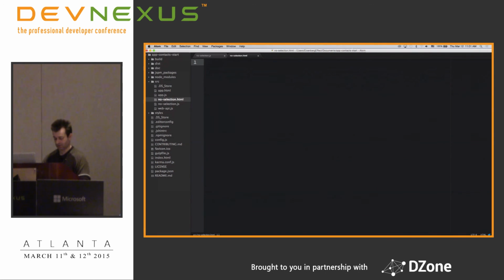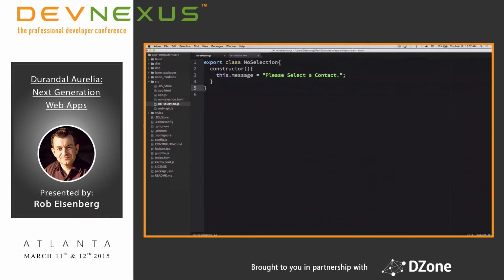And let us go ahead and I'm just going to drop some code in here. Let's start on the JavaScript side actually this time, so you can see a very, very simple screen. Absolutely just about the simplest screen you could write. So again, like I said, we just export a class. It's just a standard ECMAScript 6 class. There's nothing special about this. It has a constructor. In the constructor, it sets up a message called please that says, please select a contact. Very, very simple, clean JavaScript code.